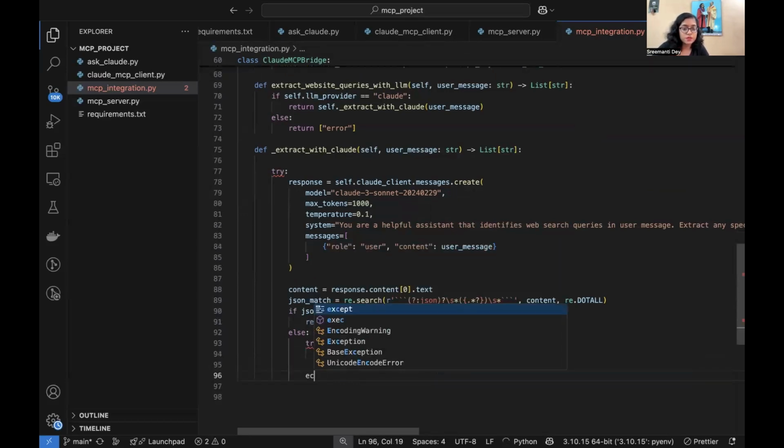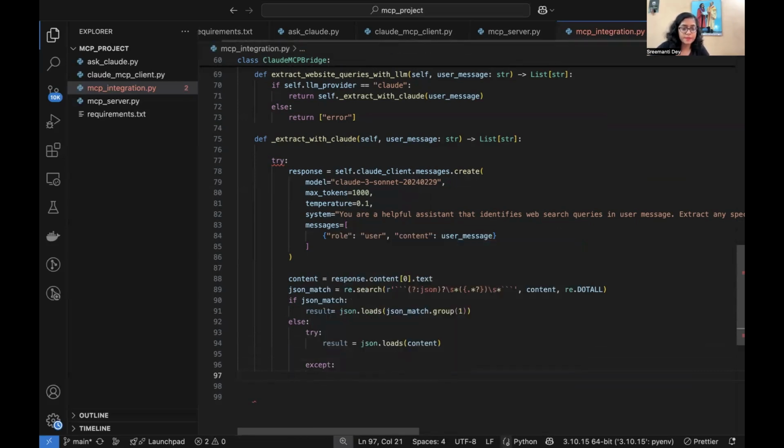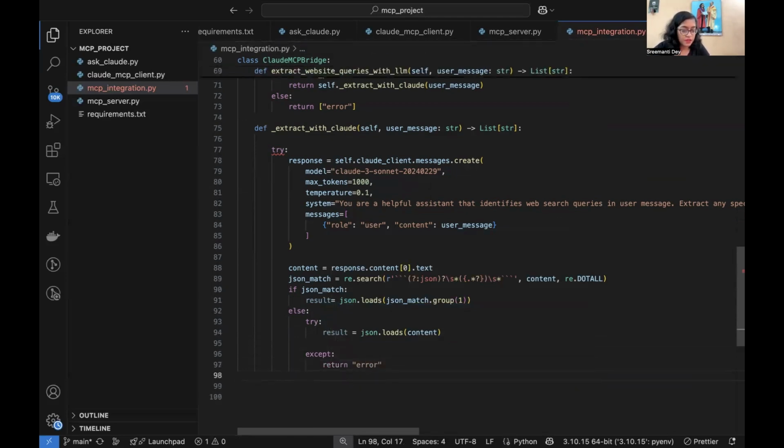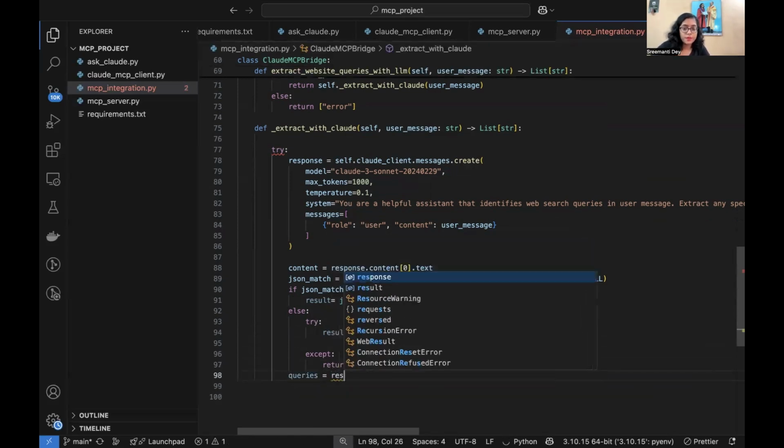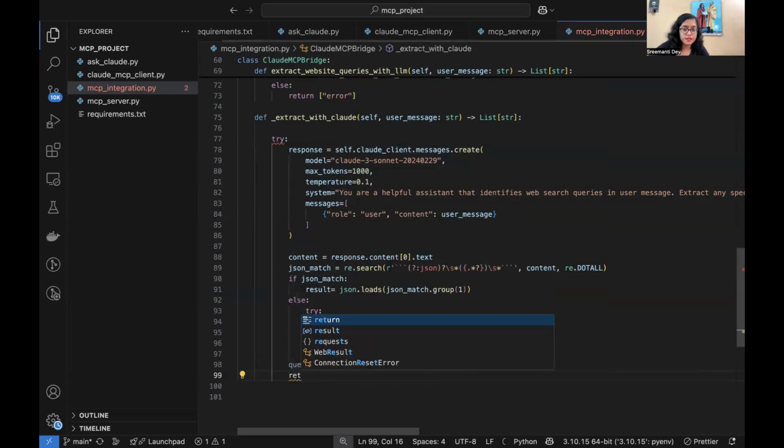And just do except, returning an error, whatever is fine. And then the queries would be result.get('queries'), the way we asked it to give us the response, and it will be a list of queries, and it will return queries.